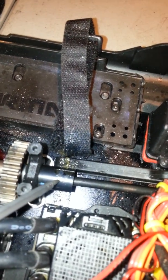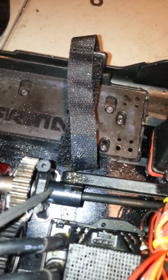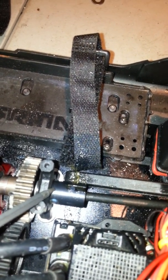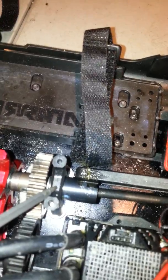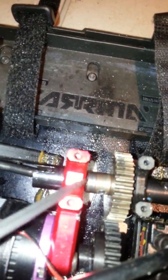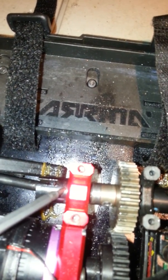I didn't butt this up tight against the bearings or whatever's in here. I got a little tiny hair gap just to give it some wiggle room to keep down the friction. The same here with this. It's not butted up tight against the bearing. It's just a little tiny gap. I mean, like a hair, just a little bit, just to keep the friction and stuff down.